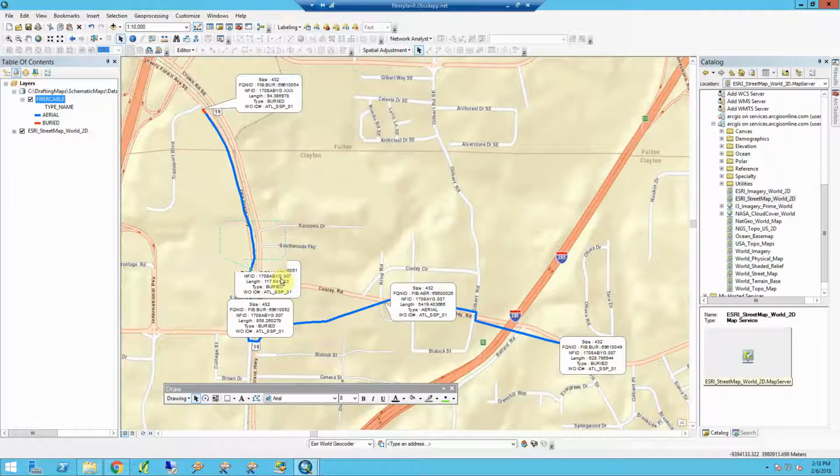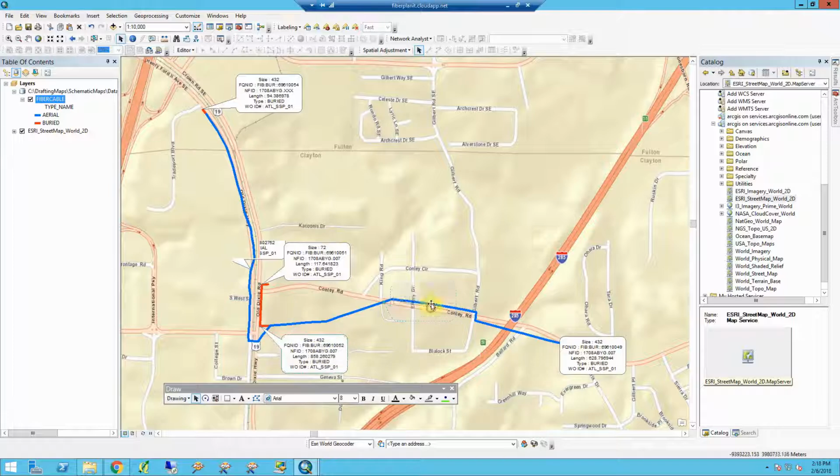Even if you had 20 of these, it would take 5 minutes to move them. It's just running a little slow right now. I think this is the space on the hard drive issue, which we will solve before. If this is just talking about a buried cable here, you could move this over a little bit. So great, right? So you could, at this point, just take a screenshot of this and call it a day.